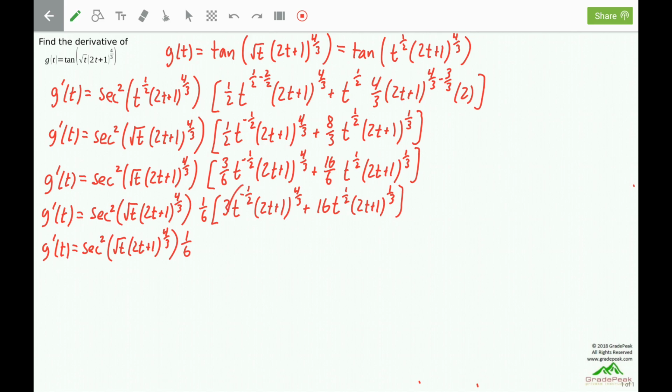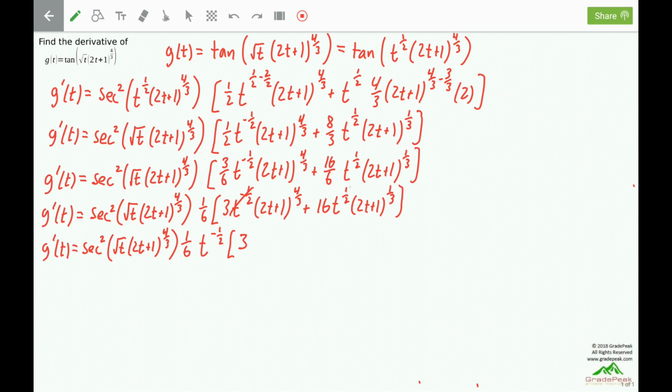Now if you look inside here, I have t to the negative 1/2 and t to the positive 1/2. The lower of the two is t to the negative 1/2. Now if I factor out a t to the negative 1/2, I'm dividing, which means I'm subtracting exponents. I'm subtracting a negative 1/2, which means I'm going to add a 1/2. Now if you add a 1/2 to this, that becomes a 0, and t to the 0 is a 1, and that will just disappear. You've fully factored it, which means it will be gone.